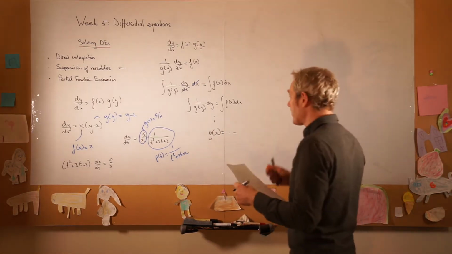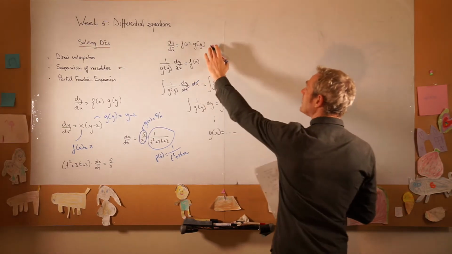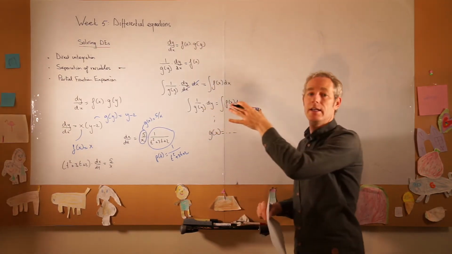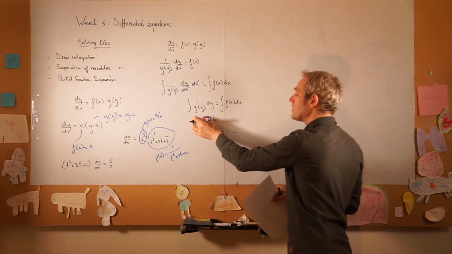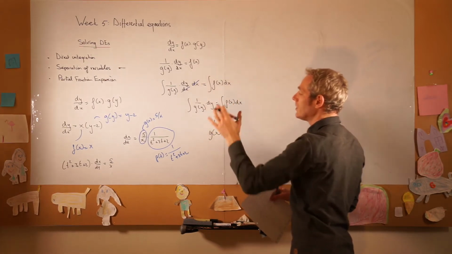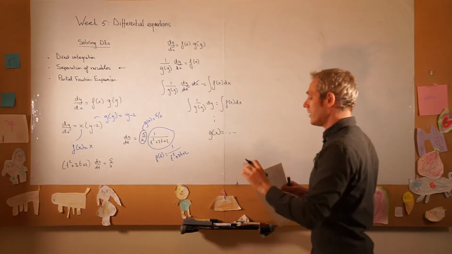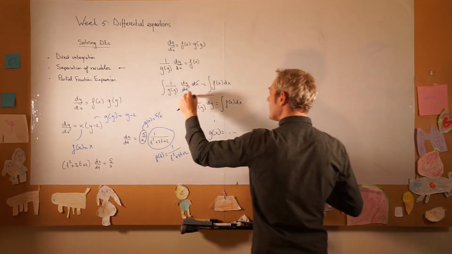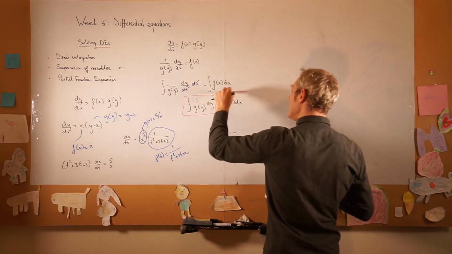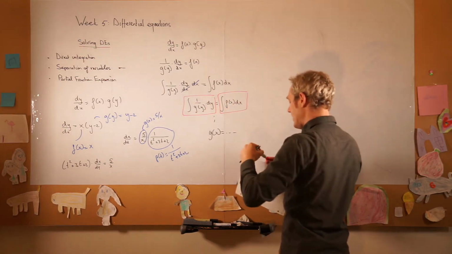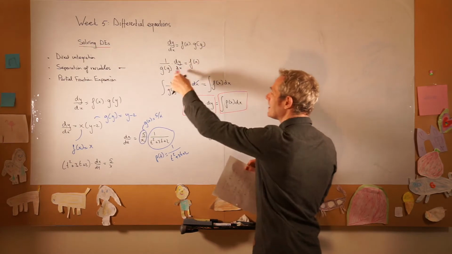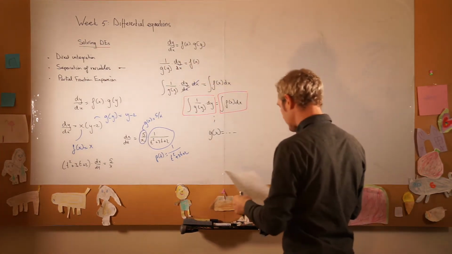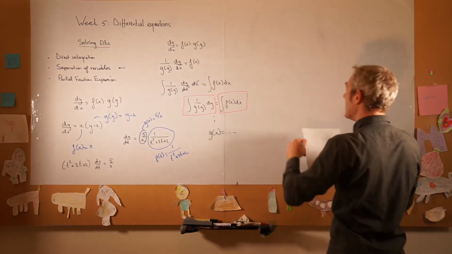All right, so starting with a differential equation like that ends up in having to integrate this function and this function. But you can see why it's called separation of variables, because we have separated it out into something where we only have y and something where we only have x. And that's, in essence, what we're doing here as well, but I'll show you that in the shorthand version.